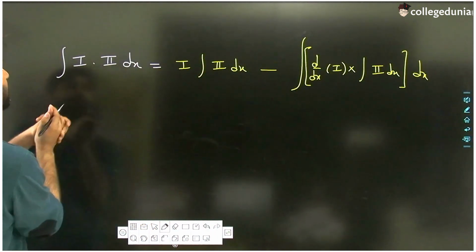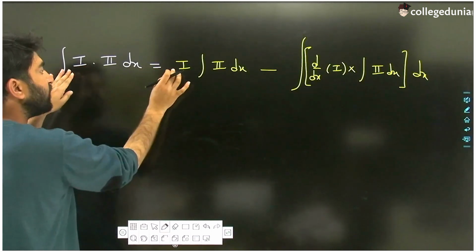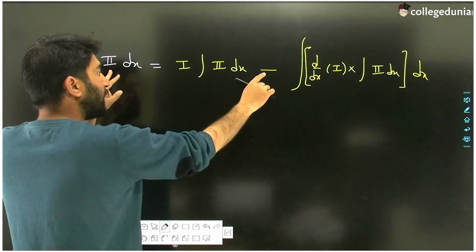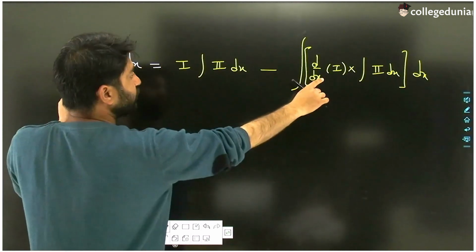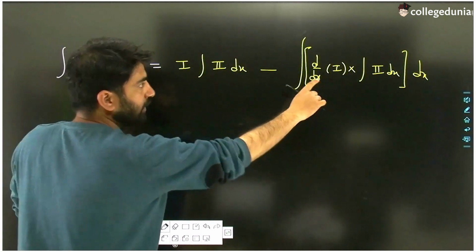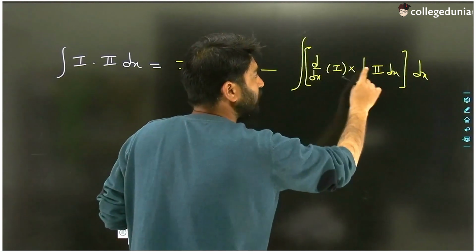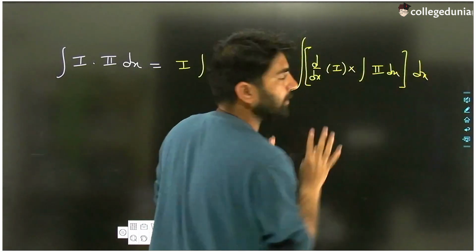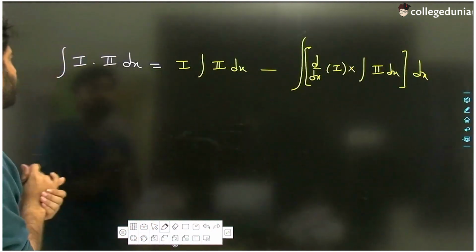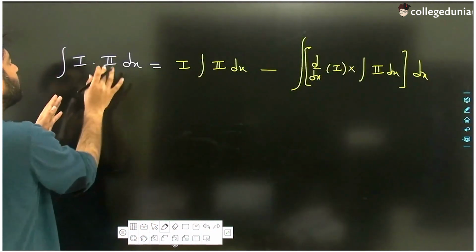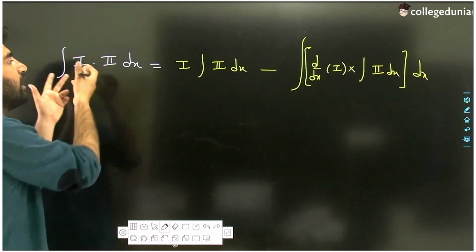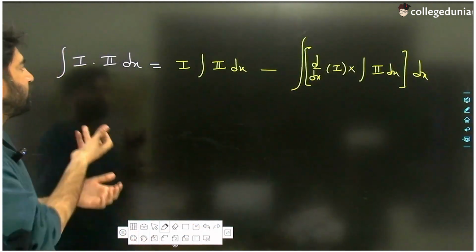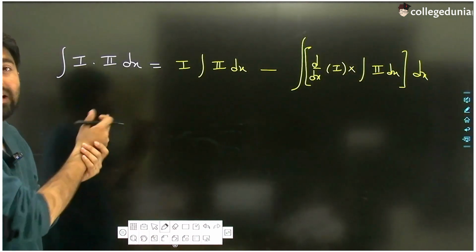According to this method, first of all we have to write the first function as it is, then integrate the second function, then minus, then differentiation of first, integration of second, then these two terms will be multiplied together, and then the entire term will be integrated again with respect to x, right? So guys, as you can see, these two terms are in multiplication, and we are integrating them by using this formula. That's why students also say that this is the product rule of integration.